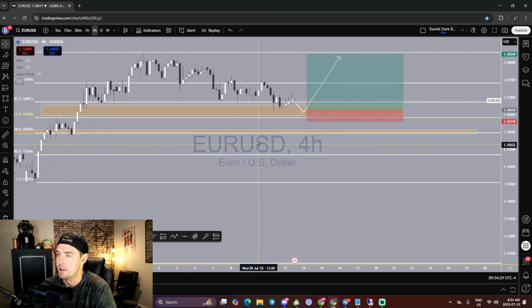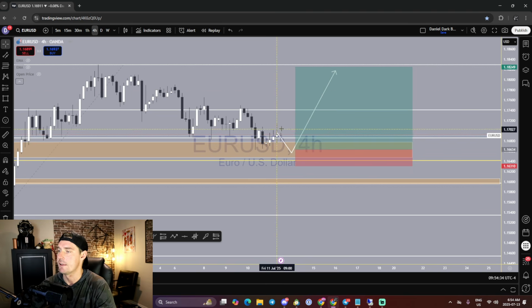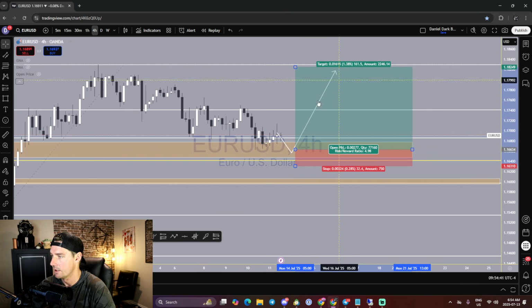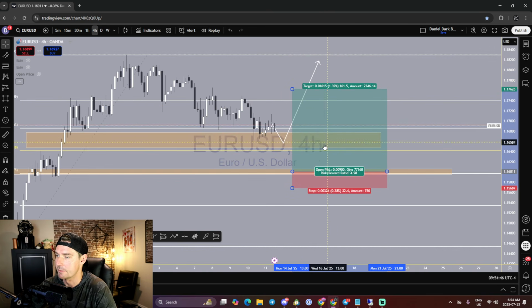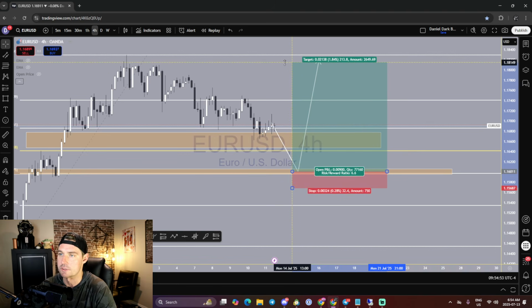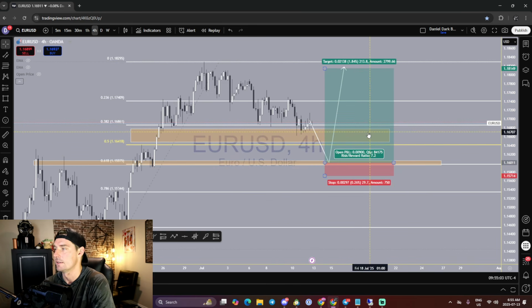Okay, so the second outcome, if I have 2 bullets in the chamber that I'm attempting, 2 longs, if this one fails, let's say I set up this trade and it starts to get rejected, comes back down, and it just smashes my stop loss. Okay, that's okay, because I'm going to set up another attempt. If it comes back down here, as soon as it comes down into that zone, it gets rejected, I go long, target those recent highs again, set my stop loss to around a 30 pip stop loss or so, and now my risk to reward is a potential 1 to 7.